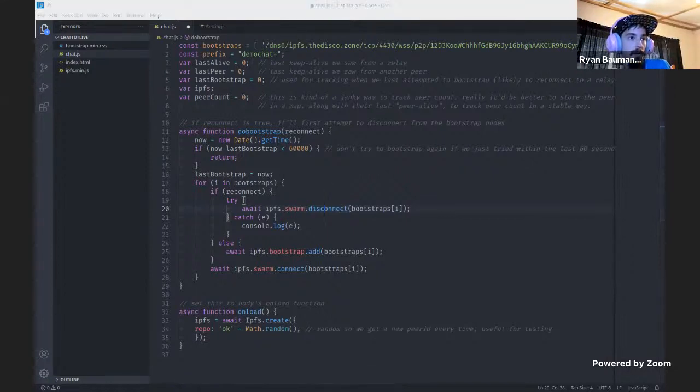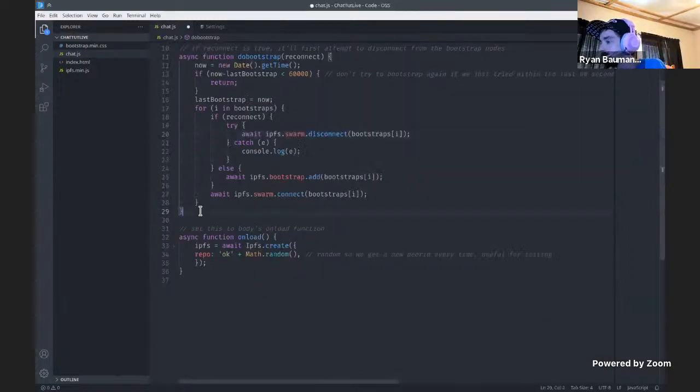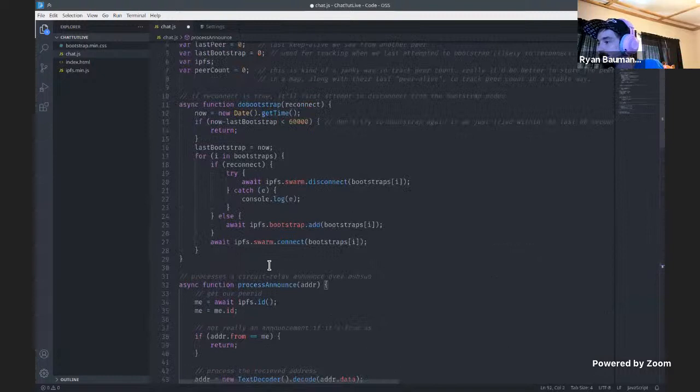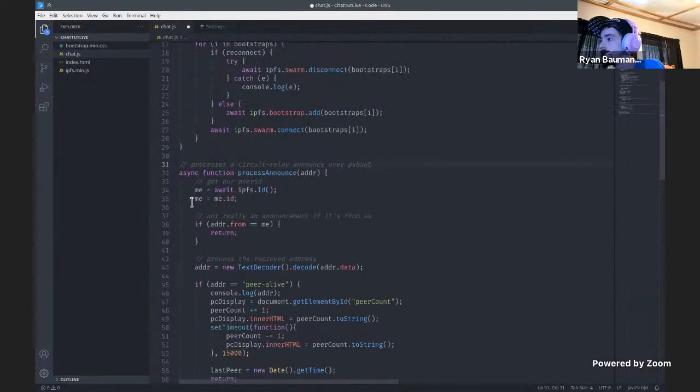So we'll just move right into the next function. This function is probably the longest explanation of the entire workshop, but please bear with me. I'll try to break it down as simply as possible and ignore the bad practices here. We have processAnnounce. What we use processAnnounce for is pubsub. We are going to subscribe to a circuit called, I believe, announce circuit, and we'll attach this function to it. Then whenever that topic gets a message, this function will be called.